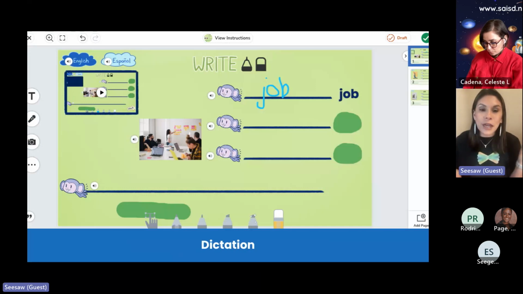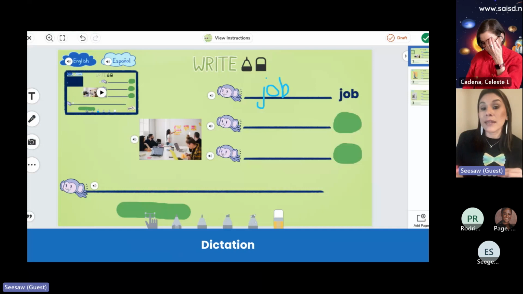So next to what looks like a little monkey, they click on the audio button and it's going to state a word for them. They can hear this word up to 3 times and they really are able to instantly get some feedback here and they can check their work as they go.